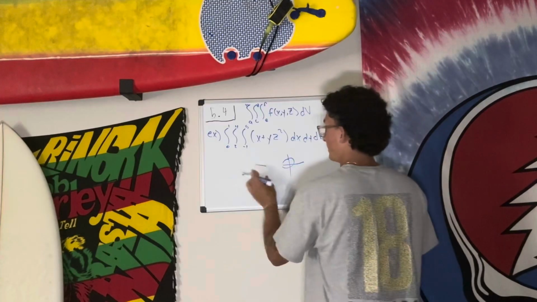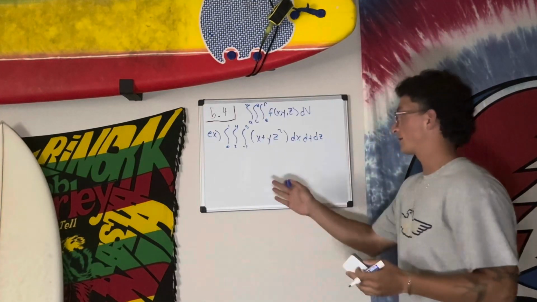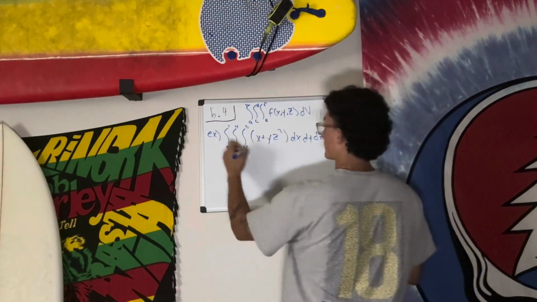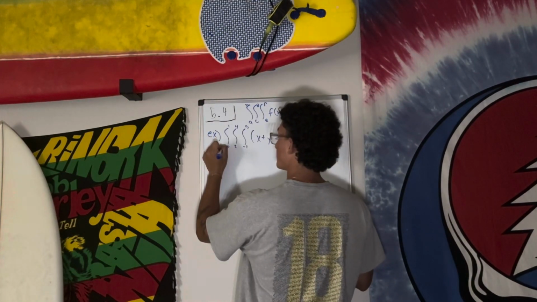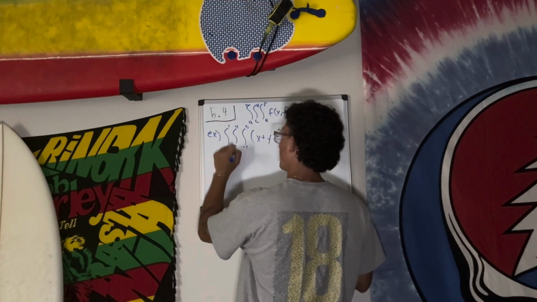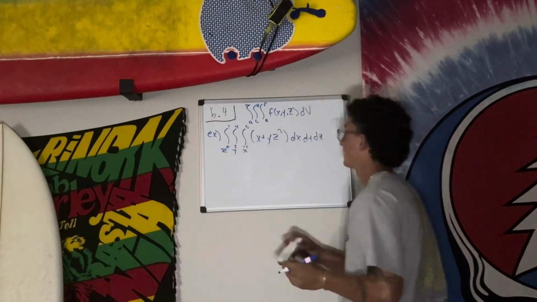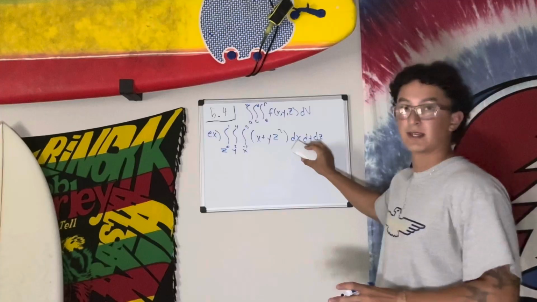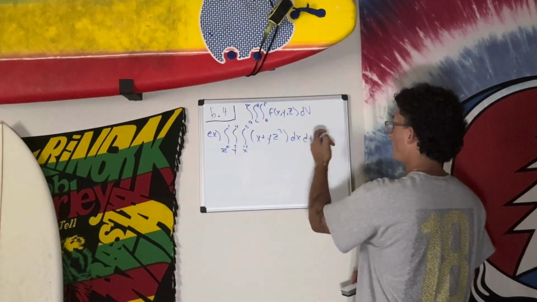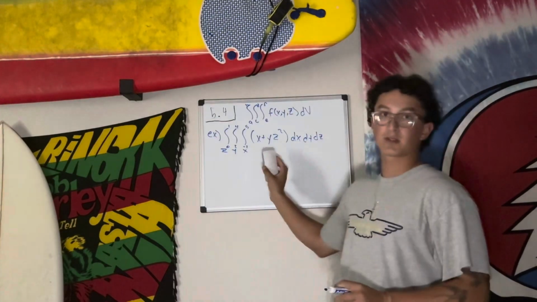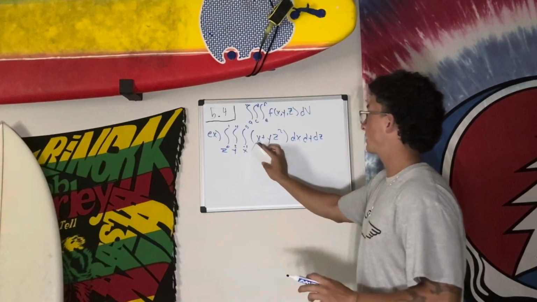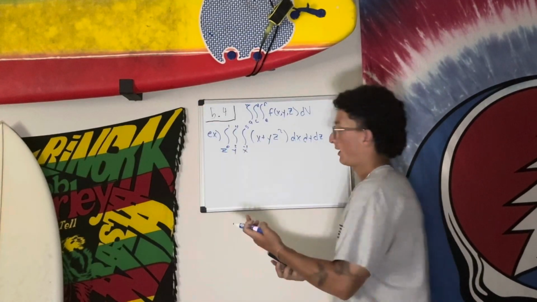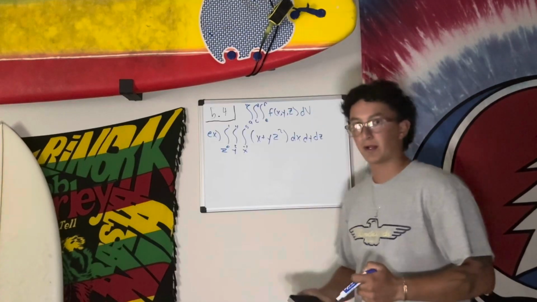So, factoring that in, let's get to work. When we look at it, this is our z bounds, our y bounds, and our x bounds. And we know this because the order that we're asked to integrate in is dx, dy, dz. So we would just work backwards on the integrals. This first integral, the bounds are the x bounds. Second, the y are the y bounds. Lastly, z is the last bounds, okay?